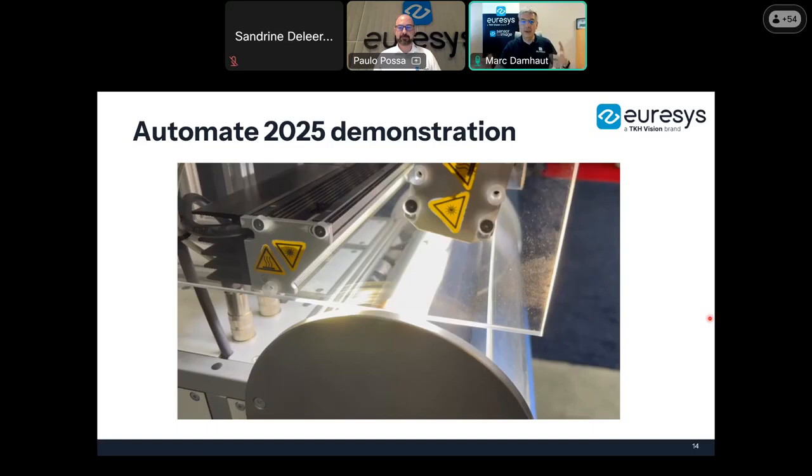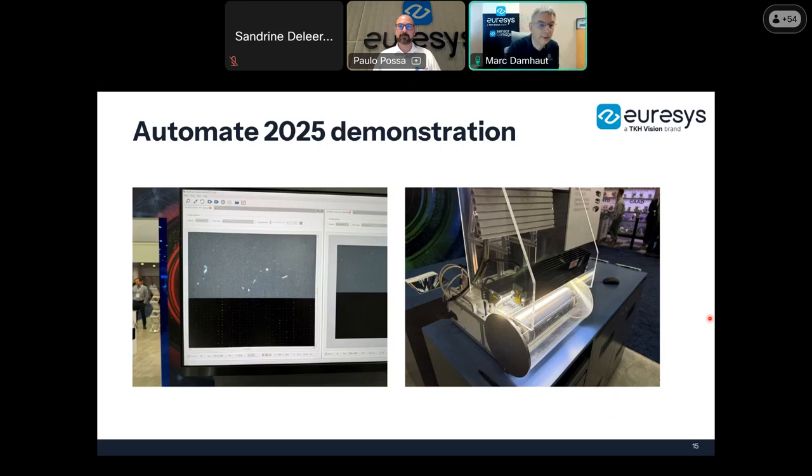So the camera acquires one line with the dark field lighting, and then one line with the bright field lighting, and so on. And this is the result. So you see the setup again on the image on the right, and then you see the images that are acquired on the left. So during the acquisition, it is the job of the Coaxlink card to separate these lines coming from the camera and to store them into two separate images in host memory.